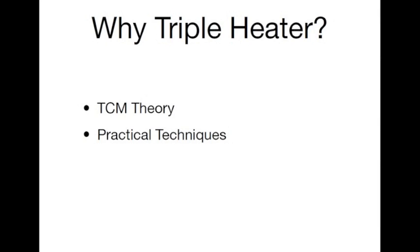From a practical point of view, I'm very interested in the triple heater because there are some actual practical implications when we're scanning, when we're working with the body, when we're working with the whole energy system. There are some very practical reasons why we should be interested in tuning into the 3 heaters, and we'll do some more on that later.